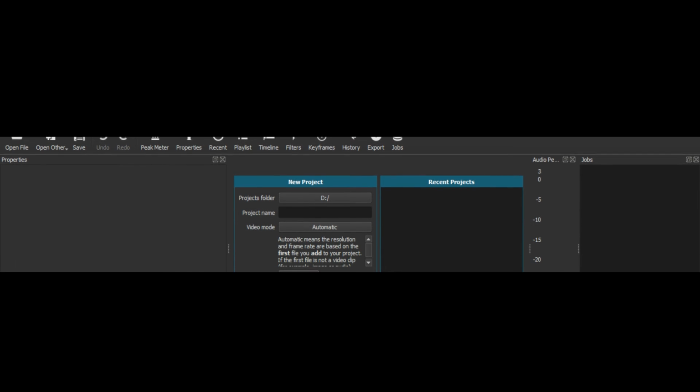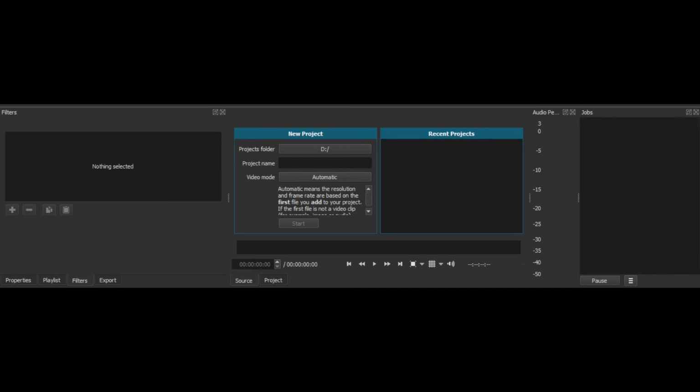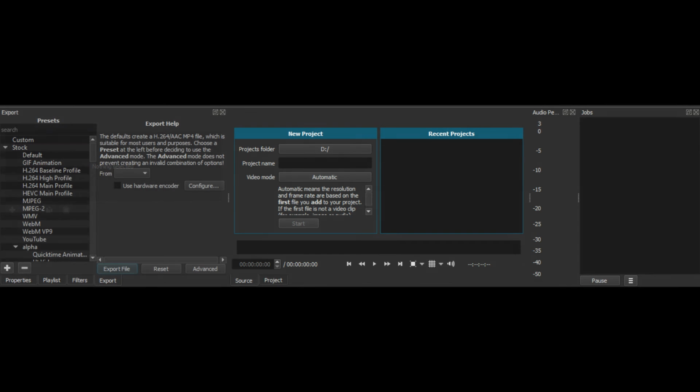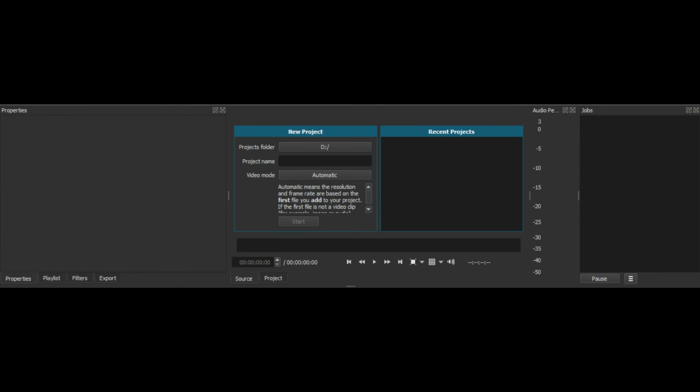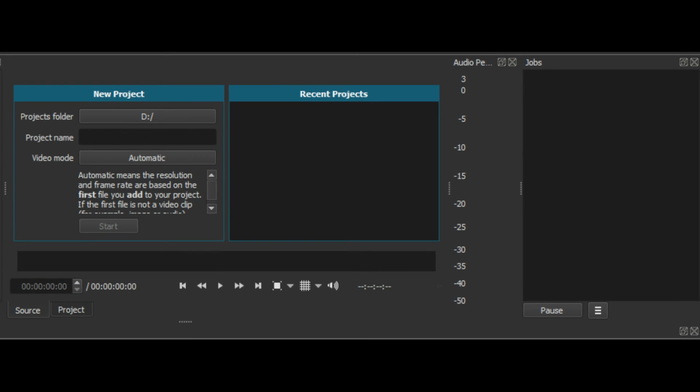Now the working area is divided into several parts. There is a combined area for the playlist where imported files are listed like videos, audios, photos etc. Other palettes include filters to apply on videos, export for rendering, and settings and properties to see details of content. Beside it we see a window that indicates saving the project by name and destination. Later it becomes our preview screen window.